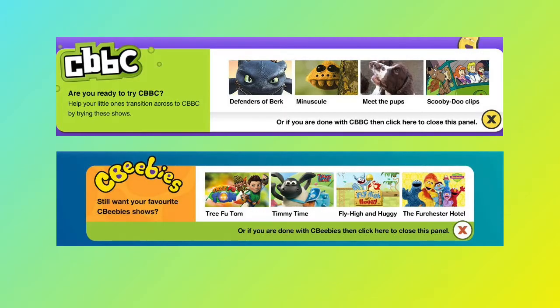Another idea we're looking at is that at the moment CBBC and CBeebies are two separate experiences — we kind of say you're six, you're cut off from CBeebies, now you have to go over here. We don't really reflect the fact that children age and mature at different rates; some still like CBeebies content, some are ready for CBBC. They're kind of brother and sister, so why not make more of linking the two? On CBeebies, put a panel saying 'are you ready to try CBBC?', and on CBBC, perhaps if you're tired and just got in from school, you might just want to watch a bit of CBeebies — a comfort watch, or you might have younger siblings.